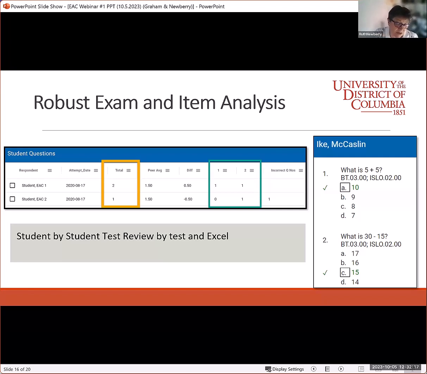of your Learn test and put that into various EAC reports. We also can call up the specific student. So again, you may have a student that didn't perform as well as you thought, and you want to just skim their test and see which questions they answered incorrectly. So you can do that. You can see them in comparison to everybody that took this test, as well as individually. Next slide.